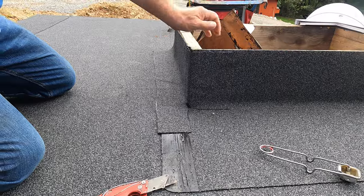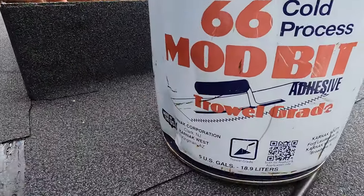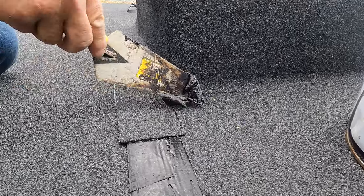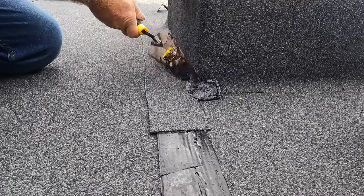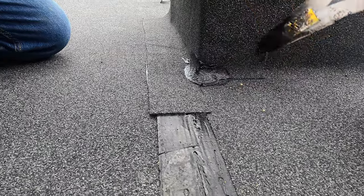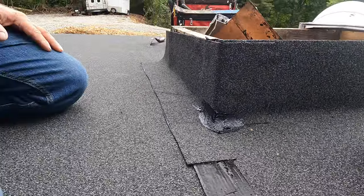So another easy way is to take the tar, Karnak, see this Karnak trowel grade? And you can just put a bead like this around there. See? Just like that. That's one of the ways, see? And that corner is now sealed. All right? An easy way to seal that corner.